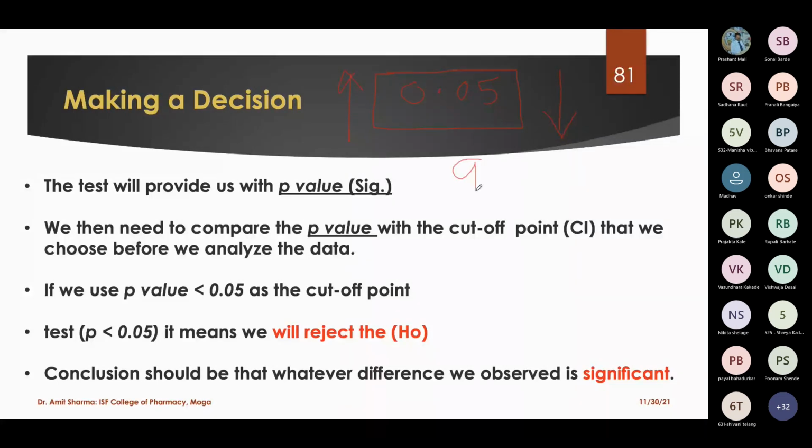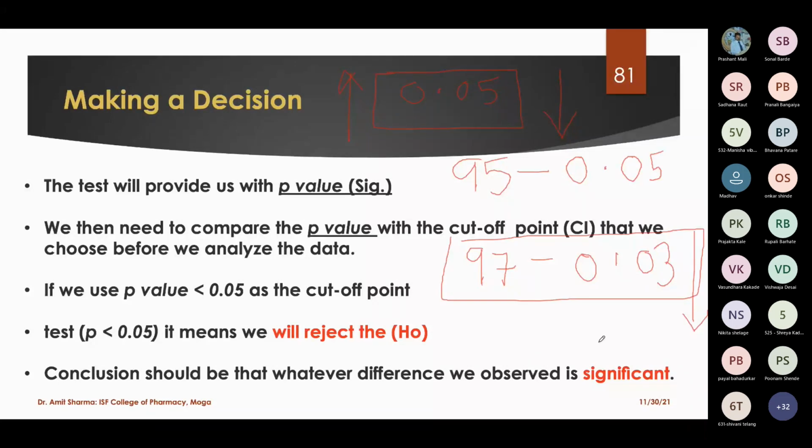If you're taking a confidence interval of 95%, then the cutoff is 0.05. And if suppose the confidence interval you have taken is 97, then the cutoff point will be 0.03. So in that case, your p-value should be less than 0.03 to prove that your results are significant and to reject the null hypothesis. So researchers always choose the confidence interval of their study based upon their own hypothesis. But as I told you, most academic research is carried out at a confidence interval of 95.